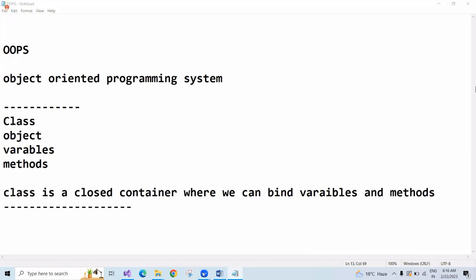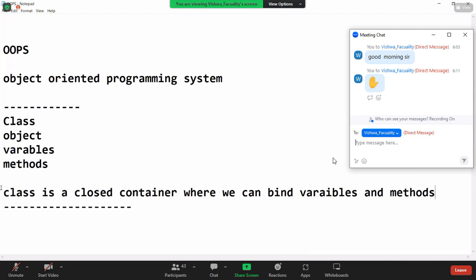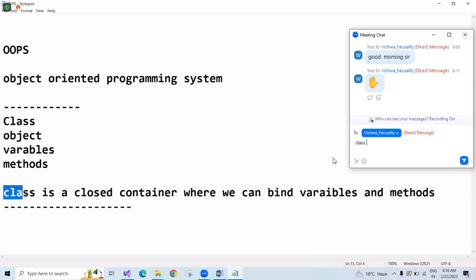Class is a closed container where we can bind variables and methods. Can you repeat with me two times, please? Class is a closed container where we can bind variables and methods.